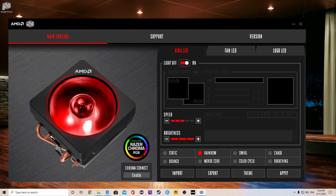And alright, so I'm gonna set up my camera to watch my AMD CPU cooler, and I'm also gonna have my desktop recording going on, and I'm gonna have them side by side so you guys can see the differences in each one of these controls.